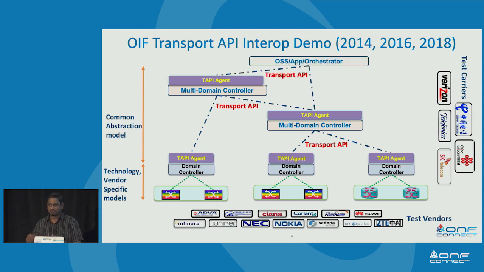Also, the API was consumed by what people call service orchestrators in the bigger picture. So the transport API was applied both on the northbound of controllers and southbound. But I want to clarify, when I say southbound of controllers, it's those controllers which work like an abstract controller at a higher level. I wouldn't apply it, at least, to the devices, but this is the use case where it has been demonstrated, applied, and is being used in various operator networks.